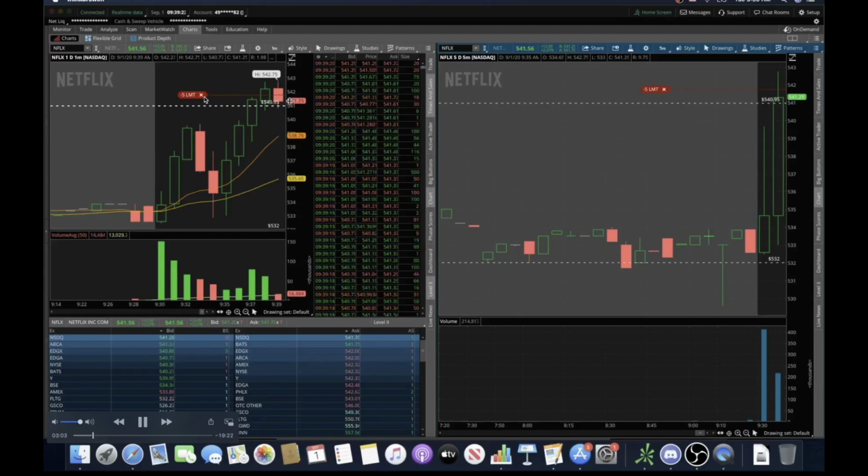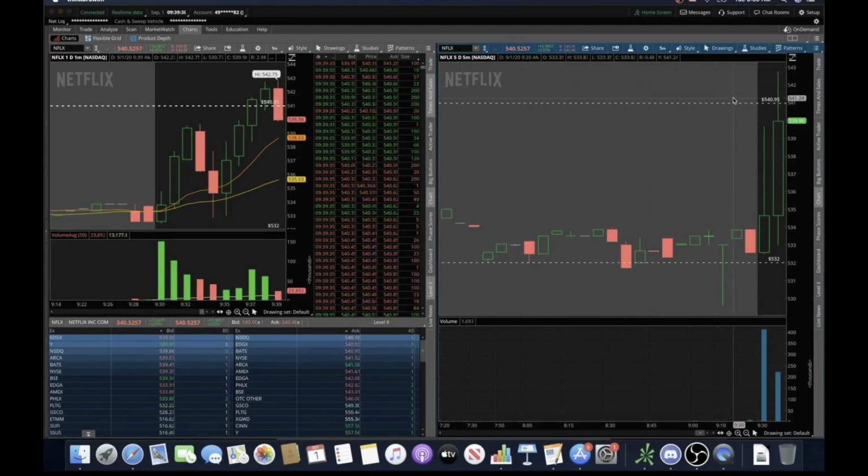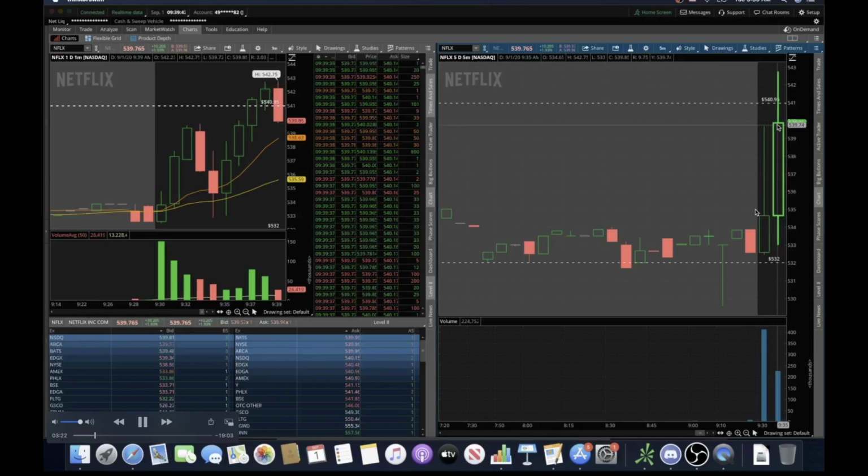And then right here is when I tend to put a sell order in on Netflix. Now what happens is I don't get filled on the sell order on Netflix, and now I'm kind of down on the trade. You don't see the monitor screen yet, but I'm kind of down on the trade now. So I don't end up getting out. I wasn't filled, but the 5-minute is still looking pretty bullish. So I'm comfortable with holding Netflix through this kind of 1-minute candle here.